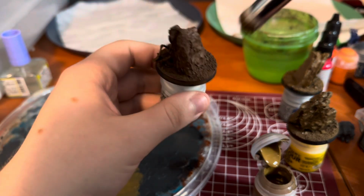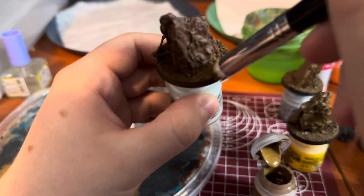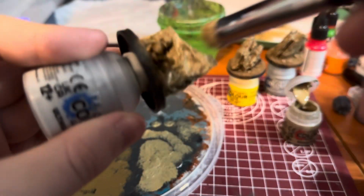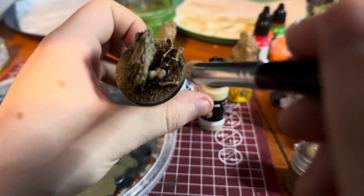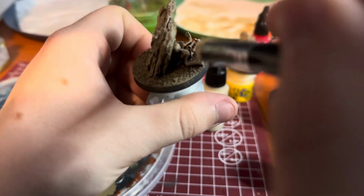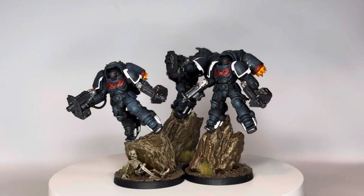Now over to the painting. It was a pretty quick paint job, just based the entire thing with Mournfang Brown. You can use any sort of colors, I'm just using Citadel at the moment, and then I'm slowly highlighting and stippling on higher and higher tans to a nice bright bleach color for the highlights, as you can see, with just a bit of stippling first and then finishing off with a highlight of Wraithbone for the brightest color. And bring it around here.